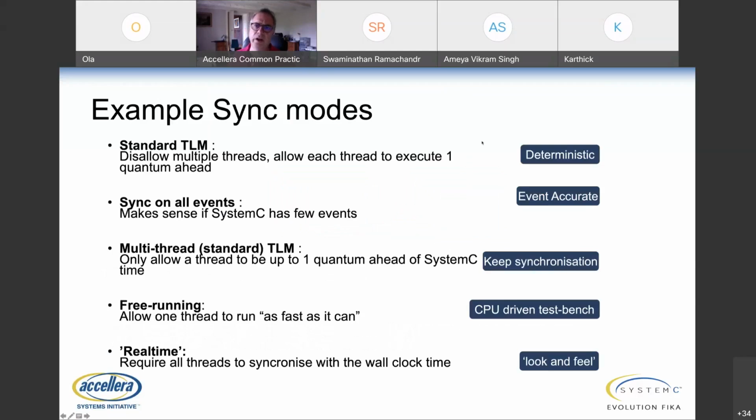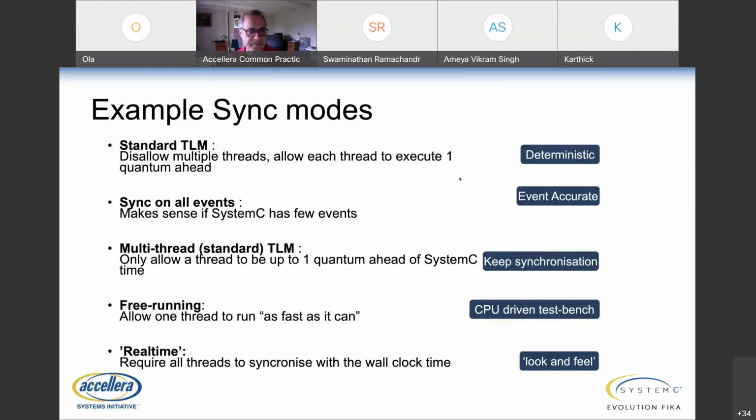So in reality, what that means is that we end up with a number of different synchronization modes for our quantum keepers. I mean, this isn't actually a full list; this is just the top 5. We can have a standard TLM mode where we have one thread of execution and it works the way TLM works and it's entirely deterministic.